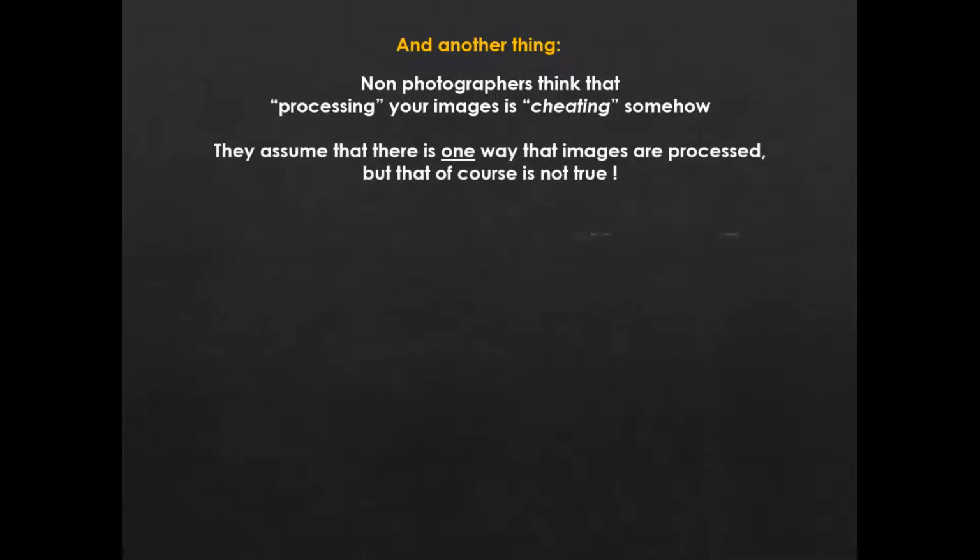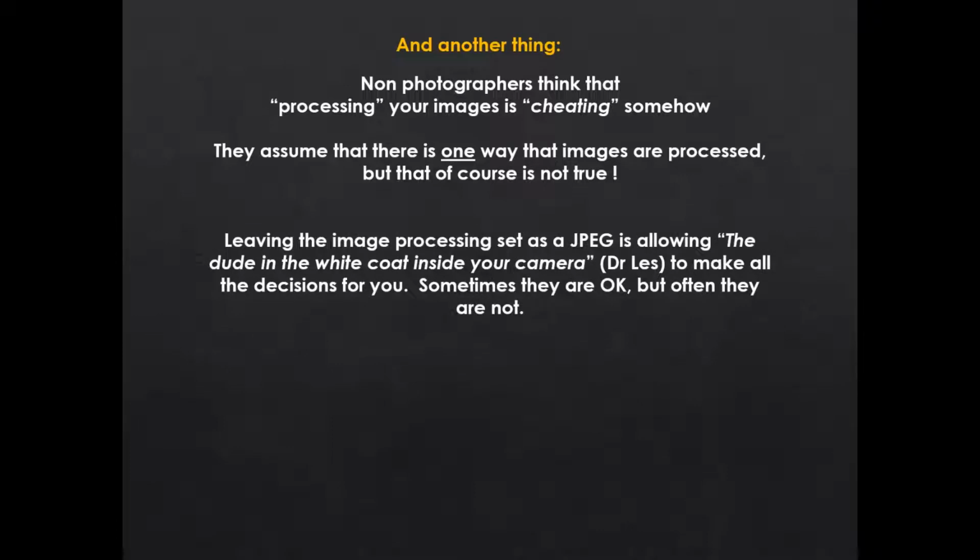And one last thing, while we're still talking about the image on the back of the camera, it's a common misconception amongst non-photographers that there's only one way to process an image that you record on your camera. And of course that's so far from the truth that it's not funny. Leaving the processing to an in-camera JPEG is just leaving it, as Les Walkling says, to the dude in the white coat inside your camera to decide how your image is going to look.